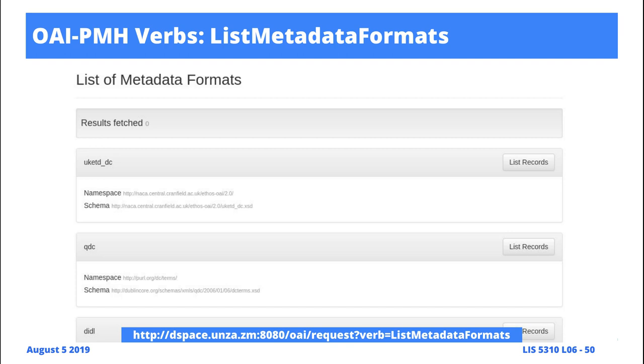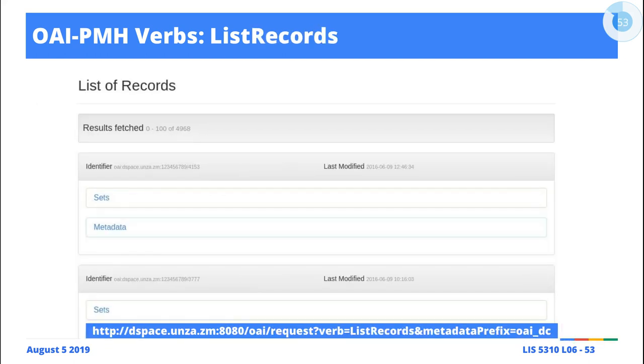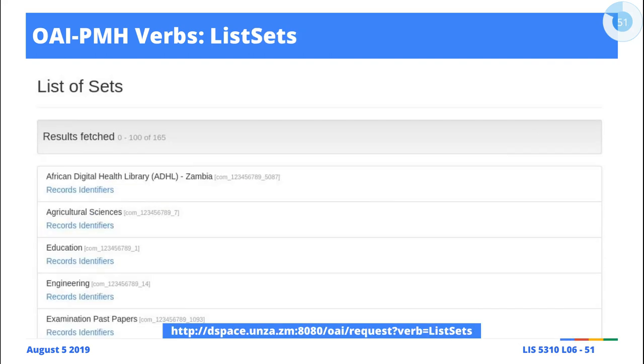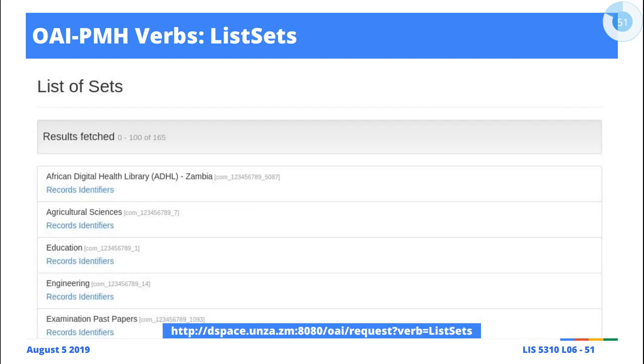And at this stage, you would not have already extracted the information. But when you get to the stage where, well, not here, but you get to the stage where you actually want to extract the information, then you specify to say, I want to pull the records using this metadata scheme, like in this case, by default, I always specify OAI Dublin Core, just because it's generic and you can reuse it easily elsewhere.